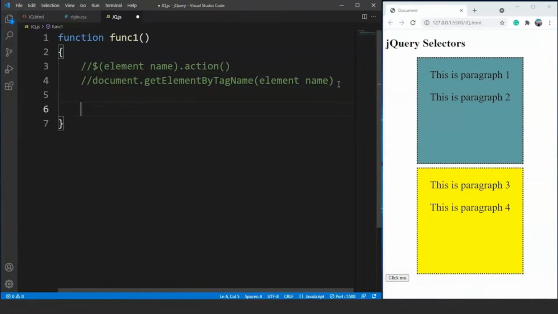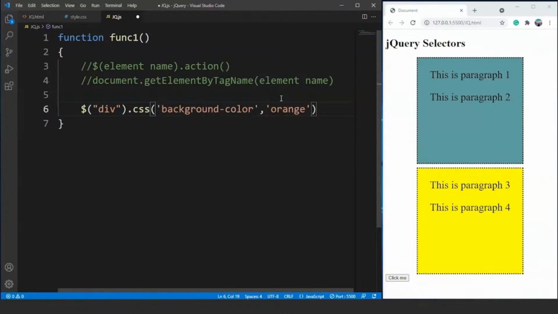Now in this particular case, we are accessing the div tags here. So we want to make similar changes to both the div tags, right? What we can do is we'll write here $. Inside this, we'll write the element name inside double quotes, and after that we'll write the action name. So we'll write here .css, and inside CSS we'll write here background color, and after this we'll define the color here. So let's say the color is orange, let's say. So let's define them inside single inverted commas, and we are good to go.